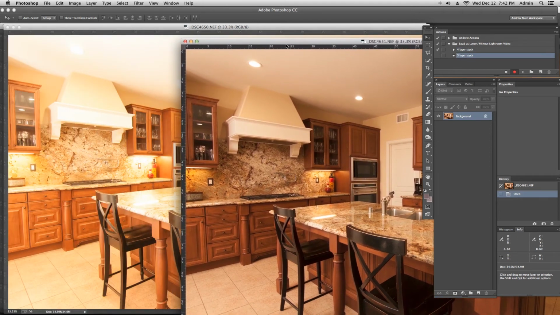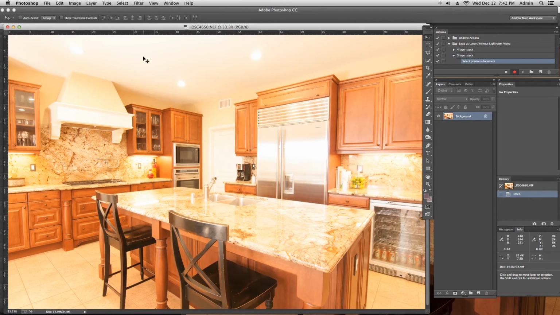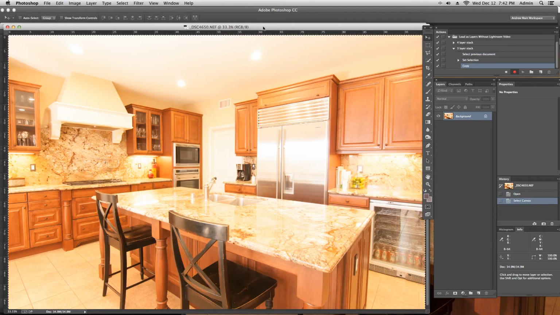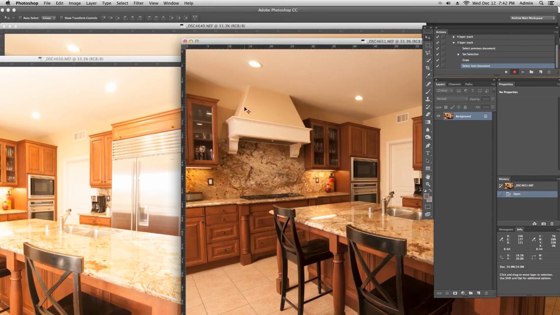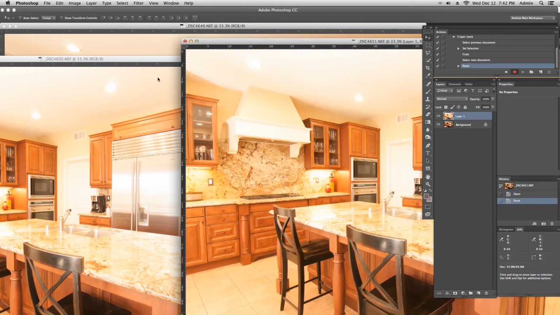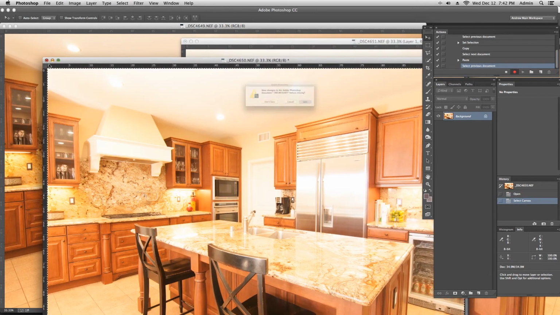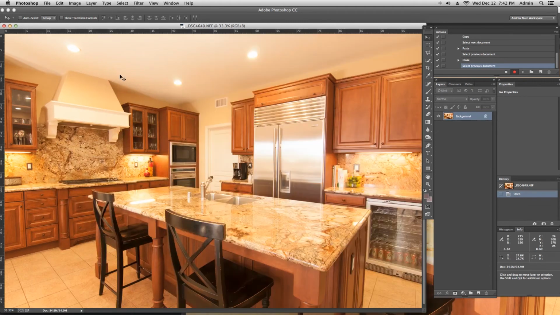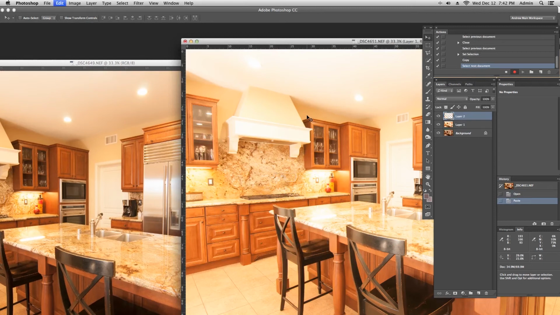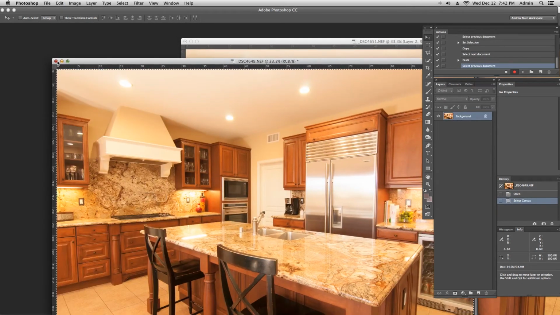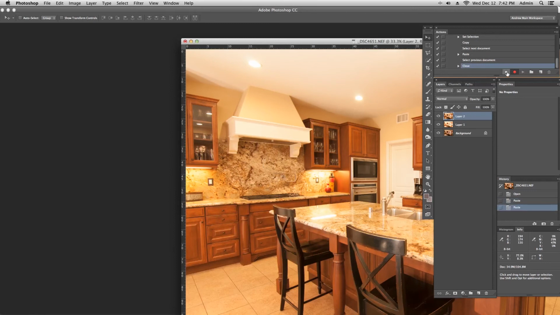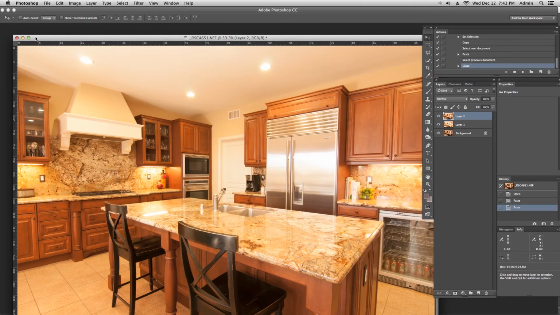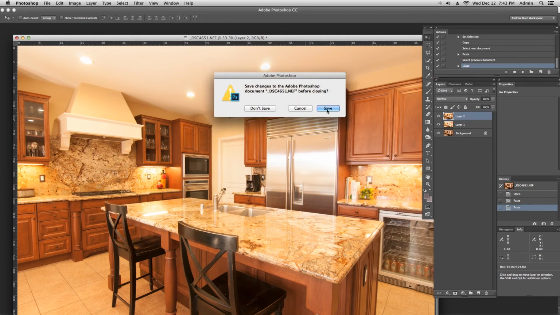And we'll say record, and we'll go ahead and just do the same thing we did in that first image. So this was the one that was on top for us, so we will select this one, we'll press Command A, Command C, and we will select this one and we'll paste that on there. So Command V, and then we'll go ahead and close this down, and we won't save that. We'll do the same thing, Command A, Command C, and paste this over here, Command V, and we will close this down and not save, and then we'll stop that action. So to see if that worked, I'll go ahead and pull any 3 layers into Photoshop right now, and we'll see if that one we just made works.